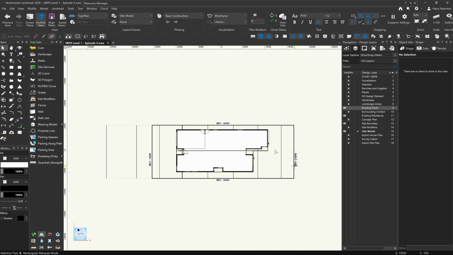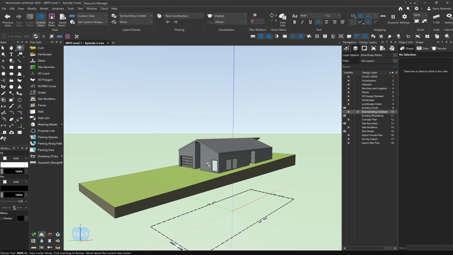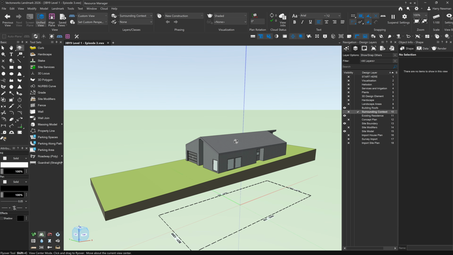If it's a site that's got additional existing things like an existing tree, or a semi-finished existing house that has existing paths that you want to still use in the design, obviously you'd model all of that stuff up into either an existing surrounding context layer, or an existing landscapes layer, or an existing project layer where you'd have things that were already there. But because this is a new build, we don't have to worry about that. This is our starting spot, and this is where we'll be moving on from here to go into the actual design phase.